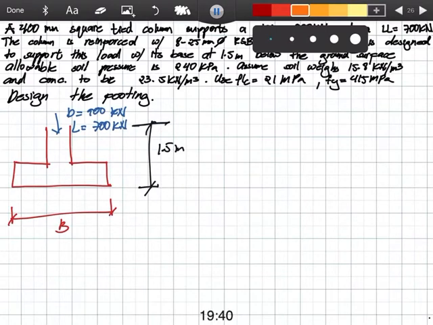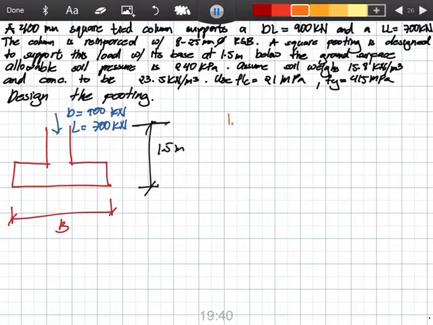So, una nating i-design class, if you read chapter 9 class, kagaya ng ginawa natin sa bearing capacity, i-check muna natin yung area ng ating footing. So, importante yun class. So, ang makuha muna natin is the area of the footing and then sunod na yung thickness niya. And then after ng thickness niya, tsaka na yung kanyang reinforcement. Okay, so ang first natin gagawin is to get the area. Okay, so first. So, solution natin.